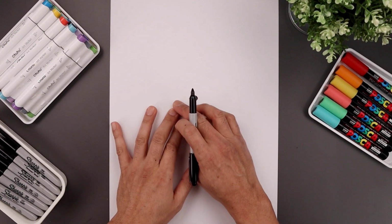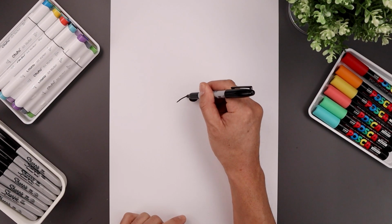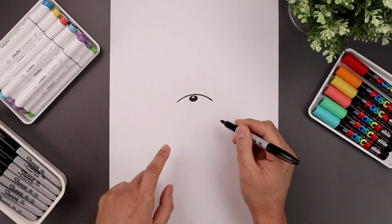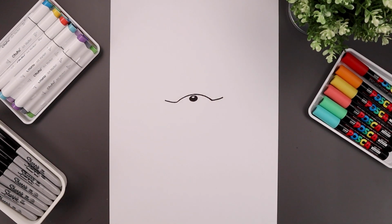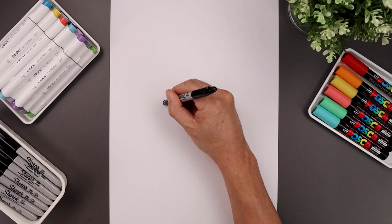Now I'm going to draw the bridge of the muzzle just up above the nose. So let's start over on the left side. We're going to curve this up just on top of the nose and then back down towards the right. And then from here, we're going to bend the muzzle going out and then up towards the cheeks. Let's round up the side of the cheeks, curving this around and in.